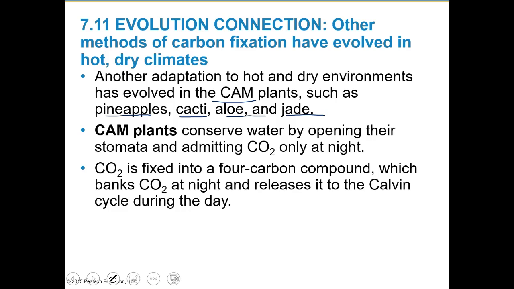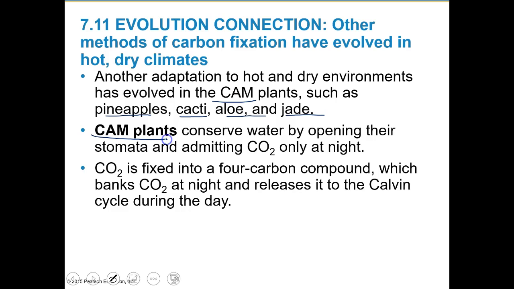Let's just do examples. So here's today's Easter egg for the next quiz. I would like 2 examples of C3 plants, 2 examples of C4 plants, and 2 examples of CAM plants. You're already looking at 4 of them, so I think you can figure out the other 2. Give me at least 2 examples of our 3 types of plants, and I will give you 5 points on that quiz that we've got coming up soon.